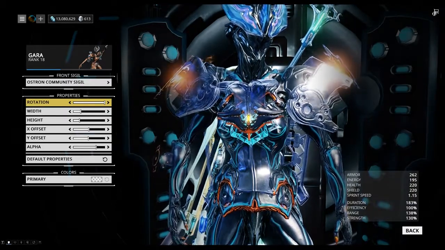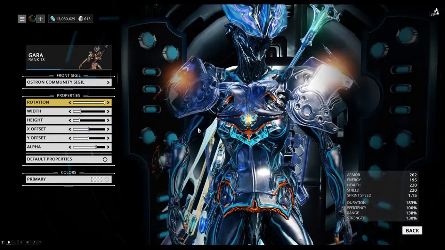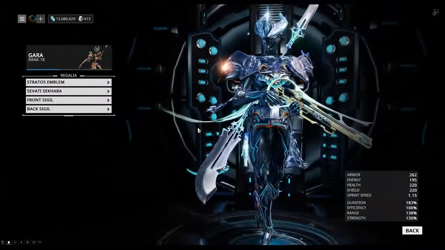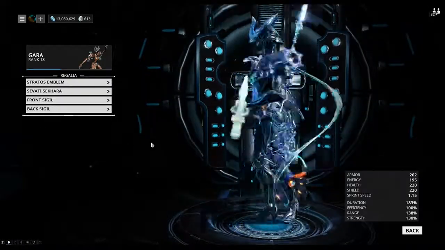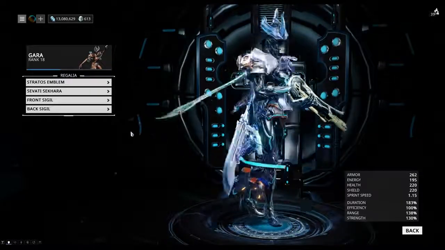Now, for her sigil, I gave her the Ostron Community sigil, which is a fairly recent sigil. It kind of looks like the Lotus sigil, but overall I think it fits pretty nicely on her design. I put it up, flipped it upside down as usual, and it has the light turquoise blue look, similar to that of the frame.